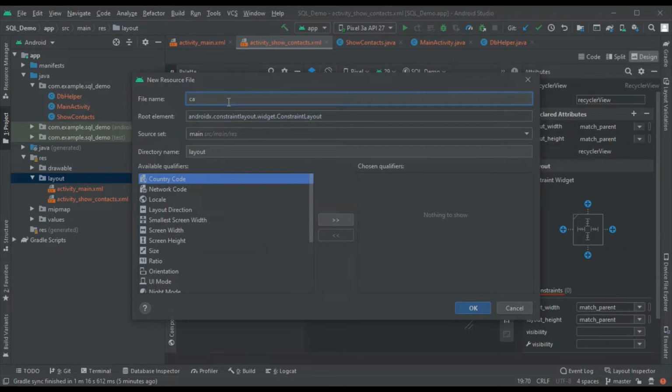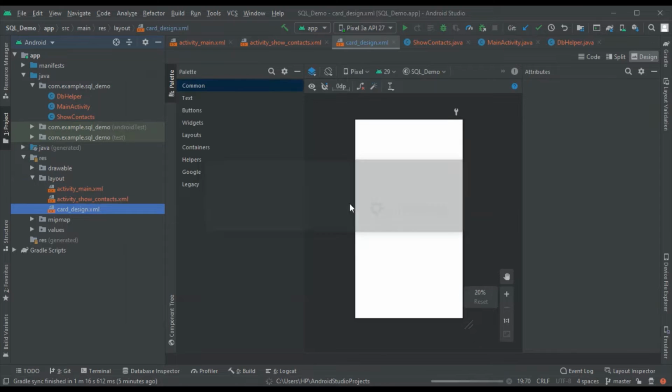I'll create a card design. In this layout, we'll design the card. We are showing the name, email, phone in a card. That single card will be designed over here, and it will be recycled every time data is passed to it.